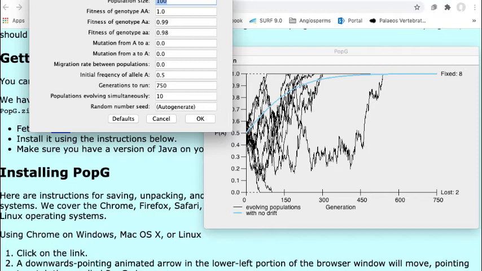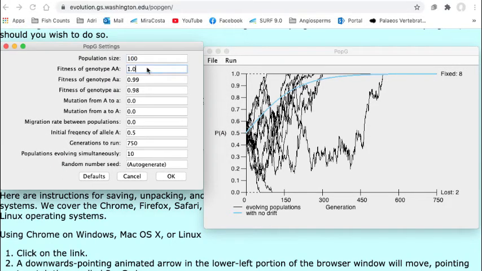Okay, let's do a little freelancing. How would you set things if you wanted to simulate a situation in which both homozygotes have lower fitness compared with a heterozygote? Go ahead and do this and use it to demonstrate that this situation where the heterozygotes have the highest fitness results in drift taking longer to result in fixation of all populations. Can you do this?